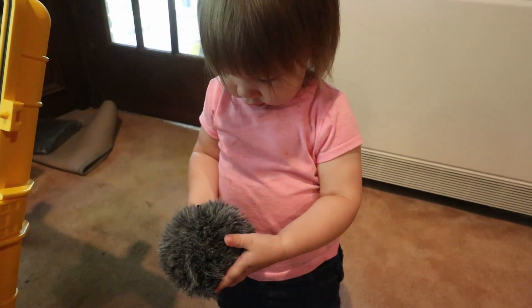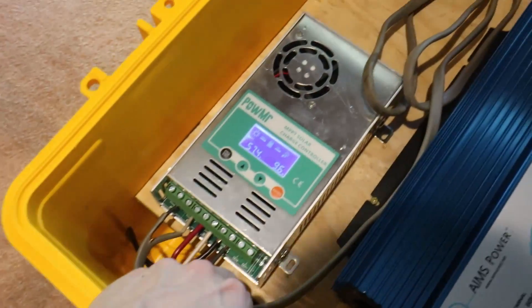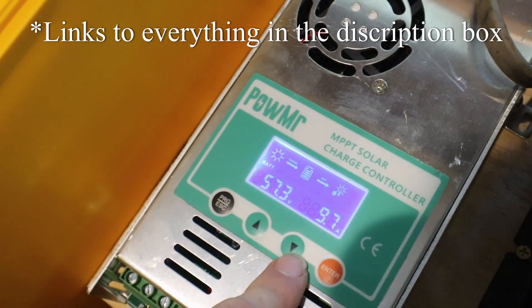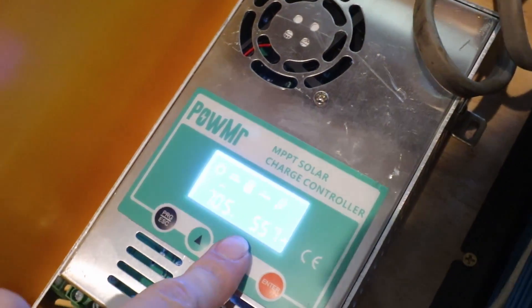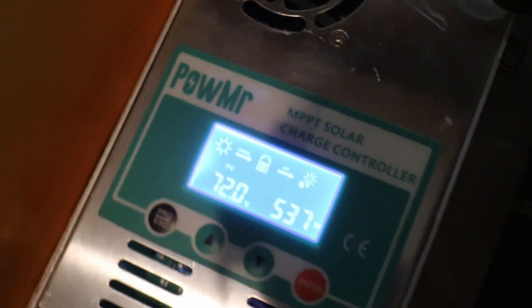What we've got here is my horrible wiring for the solar panels coming in — yes, it should be better than this — and going to my 60 amp solar charge controller. This guy is pulling 69 volts off the panels, 554 watts, out of 1.6 kilowatts worth of panels.